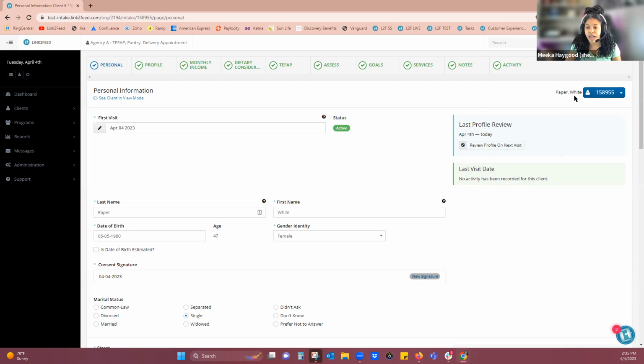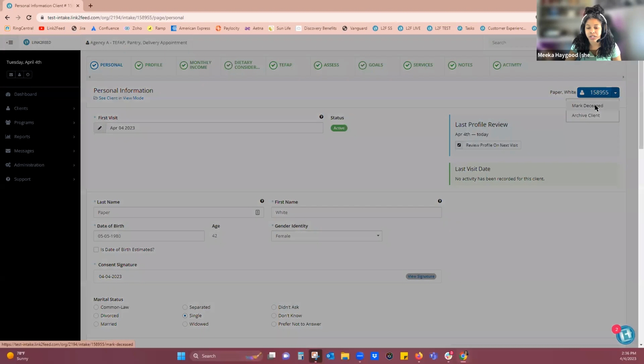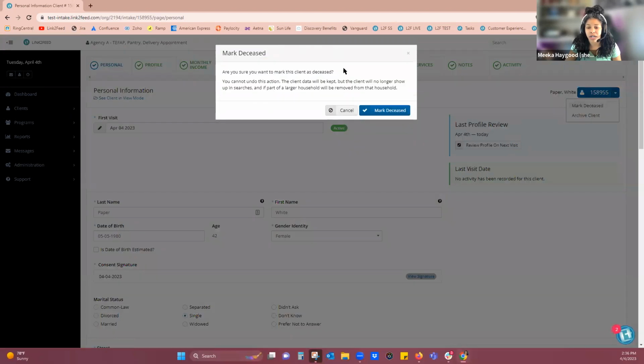So we've already discovered that our client name is going to be in the upper right-hand corner, and we also know that we have our client ID here. But there is a drop-down and a few more options that I want to make you aware of. So I can mark this client as deceased. Just as in real life, this is an irreversible option, so we want to be very careful and not do this unless that is truly the case. But it is also a 3-click process, so kind of difficult to do a mistake. So drop down once to reveal your options, click number 2 to mark as deceased, and there still is going to be a warning asking if this is something that you're sure you want to do.